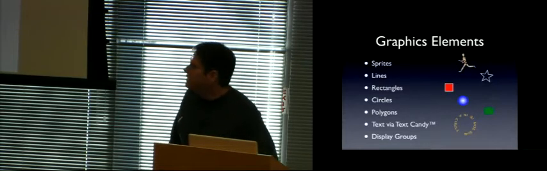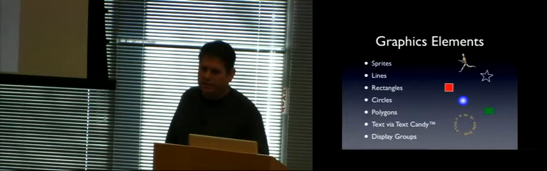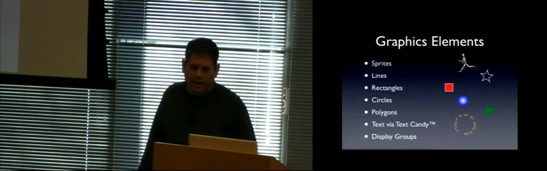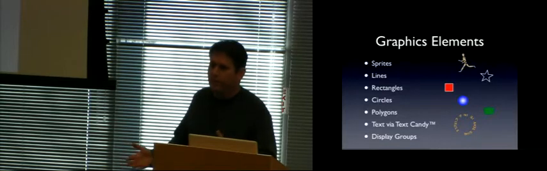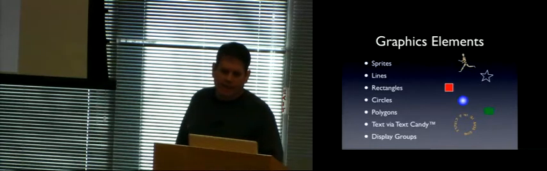The graphic elements that Gemini provides are, first of all, sprites, and the sprite code has been highly optimized to execute very quickly using sprite batching and minimizing the number of render calls that are needed. And for anyone who's not familiar, sprites are small little animations that are stored, generally for characters or anything else running around in your game.